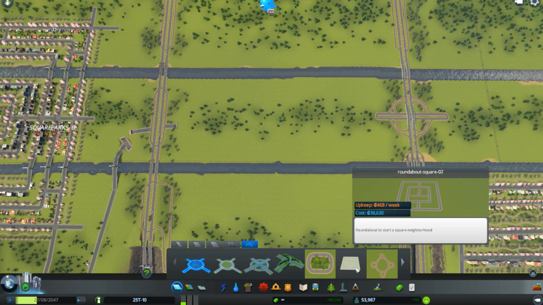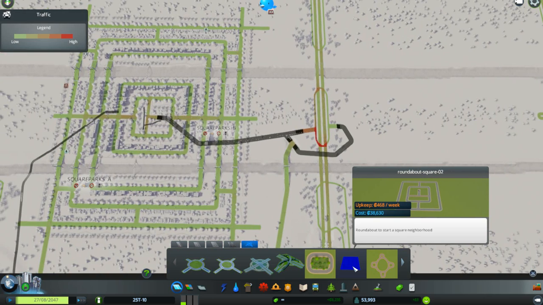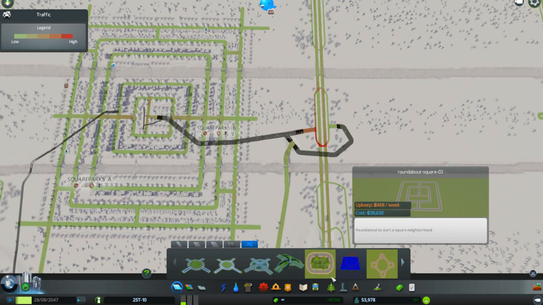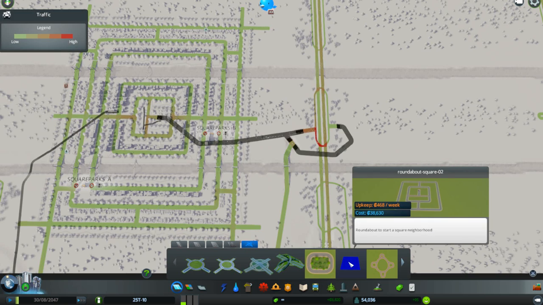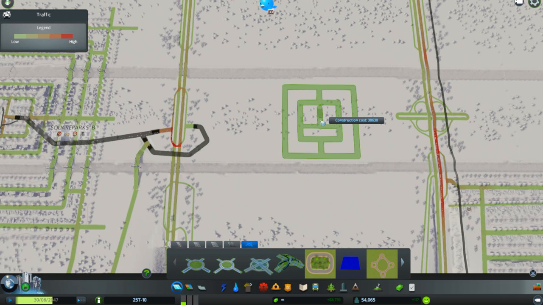I've created an intersection, a roundabout that was the beginning of, let me get back up to ground level here, because we're in tunnel level at the moment. Oh, okay, I need to get out of that, I guess. There, okay. Can you see this little square right here? This little square right here is one that I created in the tools and placed, because it is an intersection, a roundabout. I placed it here, and I can now place it here, except this appears to be underground, and that's not what I wanted.